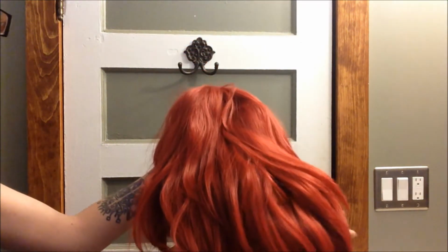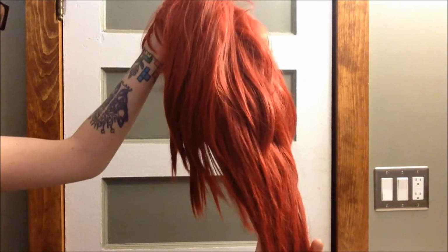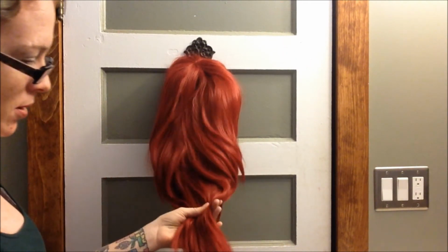Alright, so it is like 11 o'clock the next day, and as you can see, the wig is dry and it already looks nicer. Like, it doesn't look greasy or as full of product as it used to. So now we just have to comb out all of the tangles and maybe give the ends a little trim because it is quite an old wig and the ends still look a little fuzzy. I'm going to take my wide tooth comb and start combing from the bottom up.